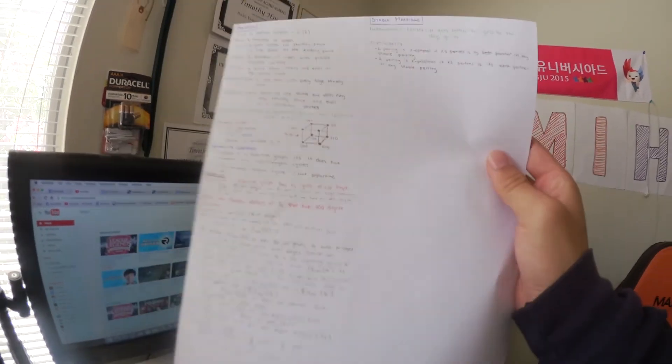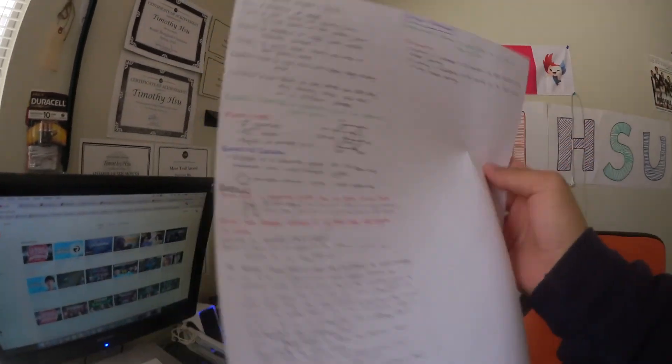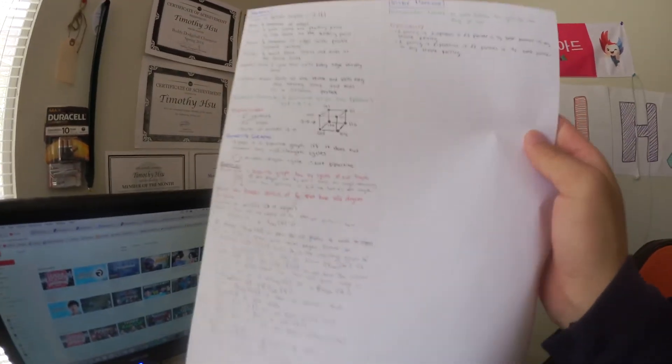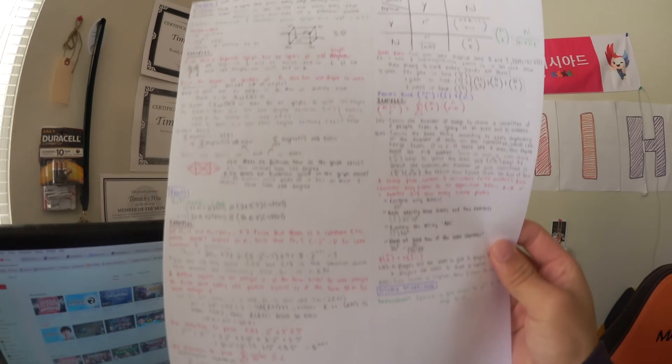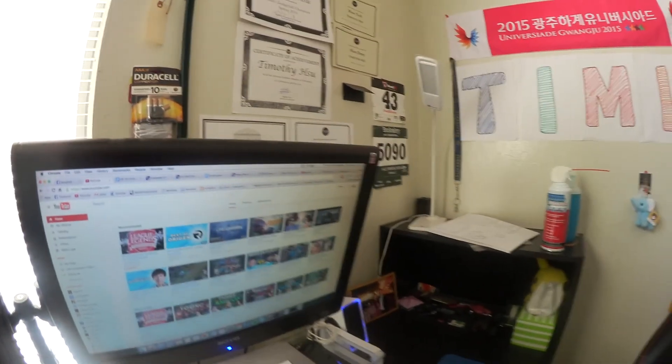Last night when I was studying I made a cheat sheet because we're allowed to have a page of notes, but I didn't realize we're only allowed one side. I wrote double-sided, so this morning I had to wake up really early and fit everything onto just one small side. It took me like two hours and my hands are cramping now — so sad.